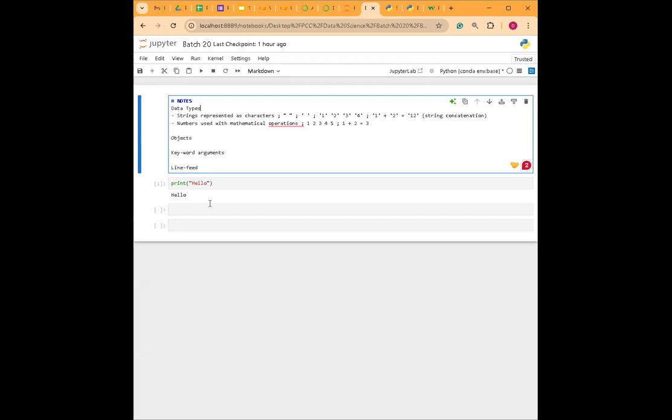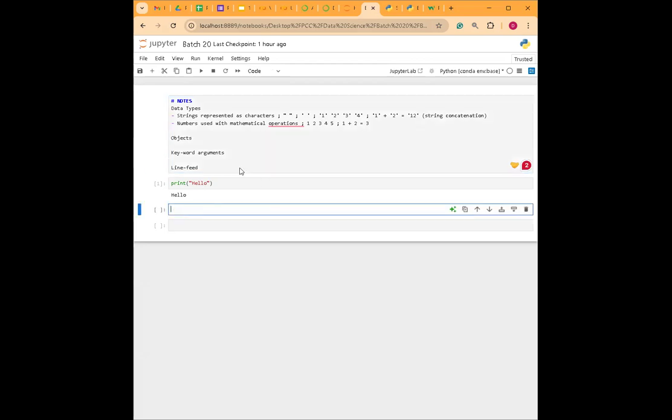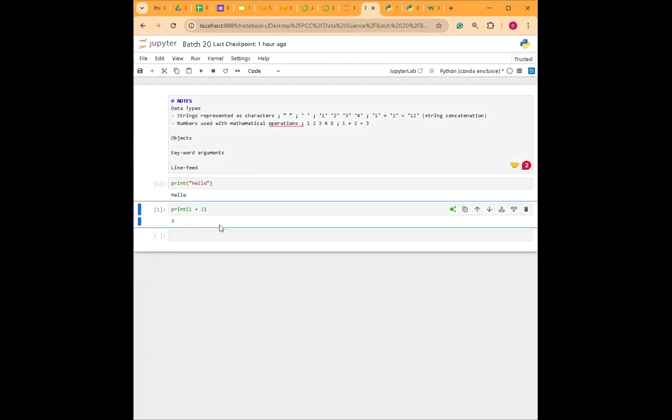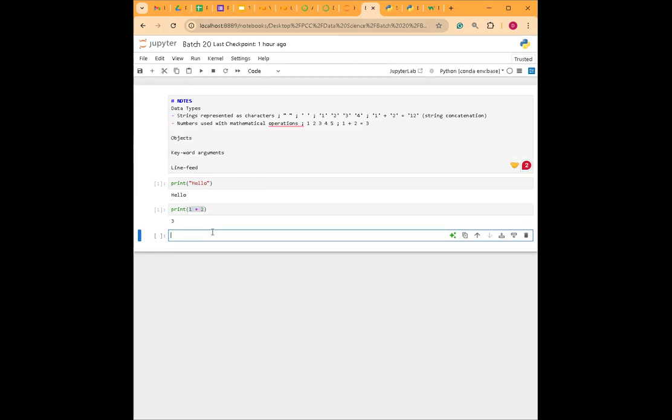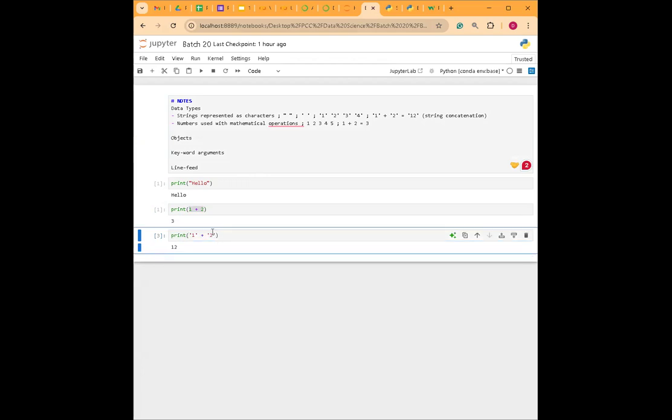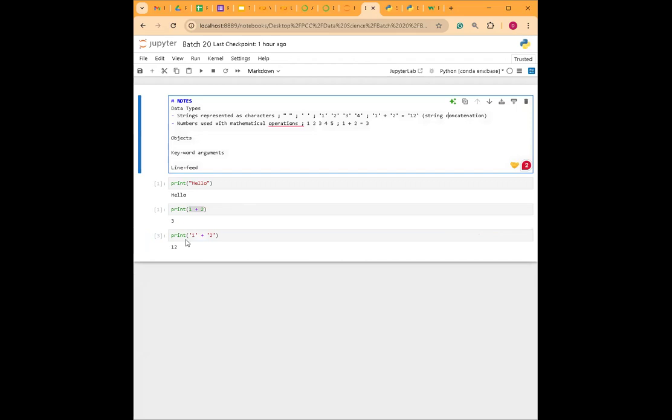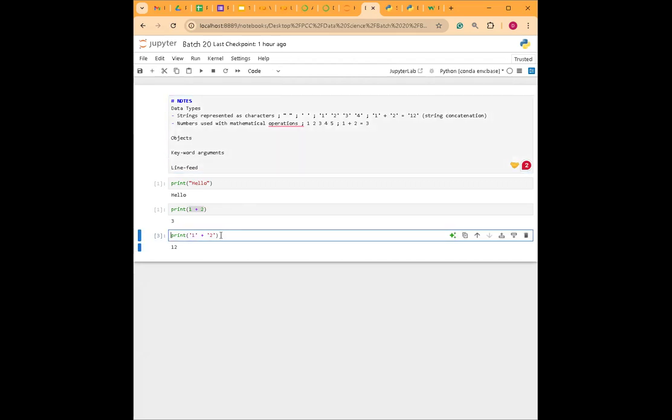And we can actually see this one in practice. So if you say print, and then you say 1 plus 2, what you get is 3. See, it even performs the mathematical operation, right? Now, if you say print and then string 1 plus string of 2, what you would get is 12. See? This is how string concatenation works. You're adding two strings, they are processed as characters, and they are combined as characters. So that's why you get 12.